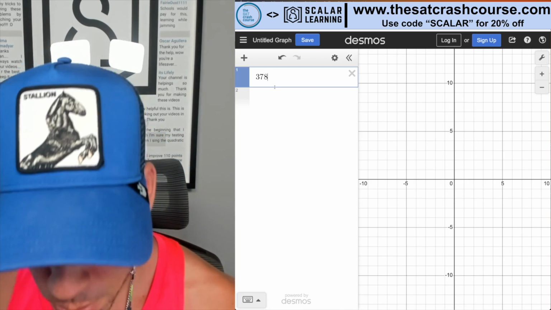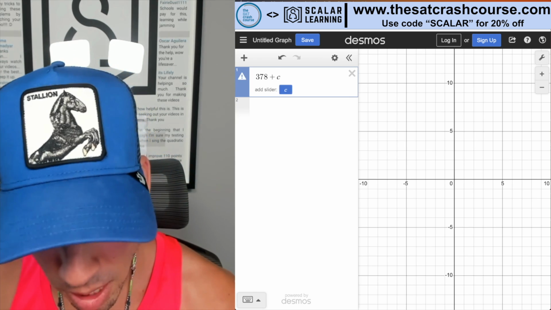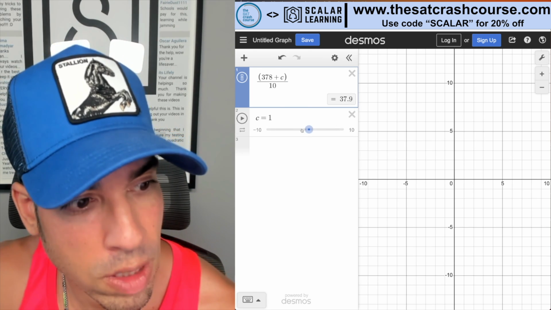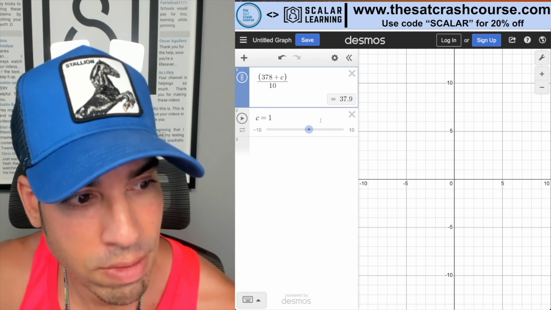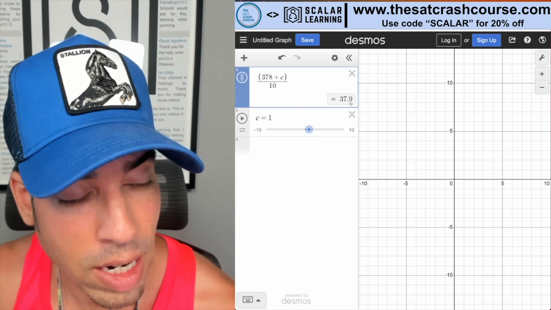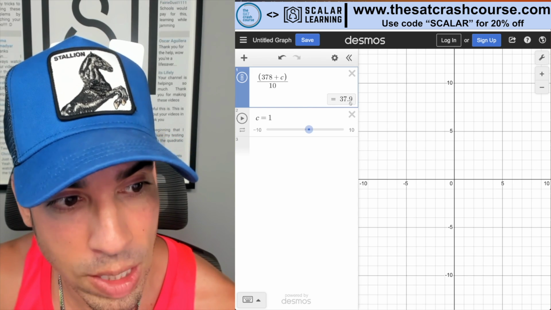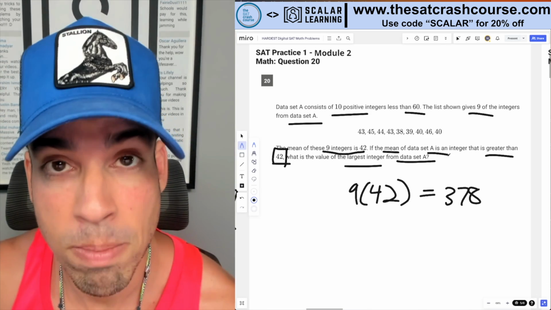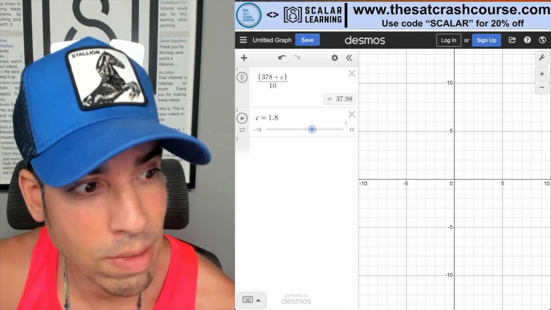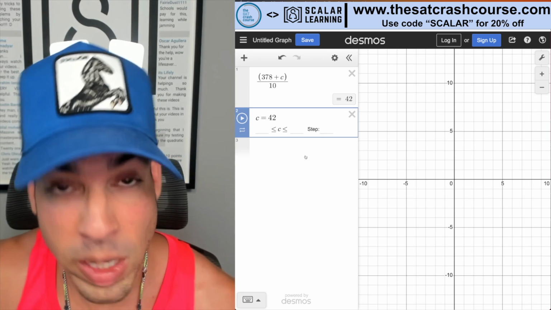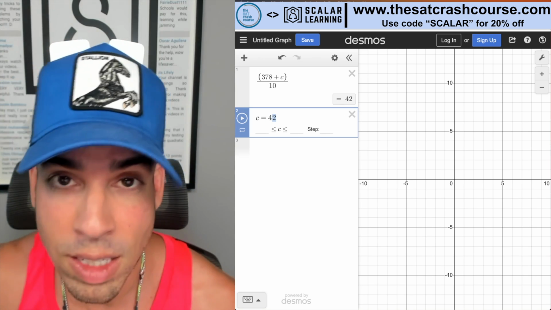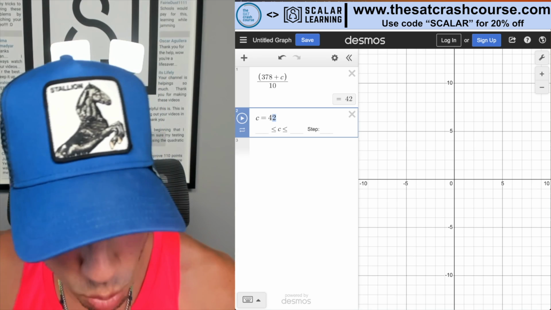The reason why that number is important is because we know we're adding a 10th number and then taking the average. Currently we know that this C value is less than 60, but we're trying to find the value of it where we're going to get an integer mean. You see right here, we're getting a decimal value. We know that the mean with this 10th number must be greater than 42, so our C value here has to be greater than 42 as well. When it is 42, we're exactly back at that mean of 42, but we need to get it up to probably the next integer value at least, which would be a mean of 43.